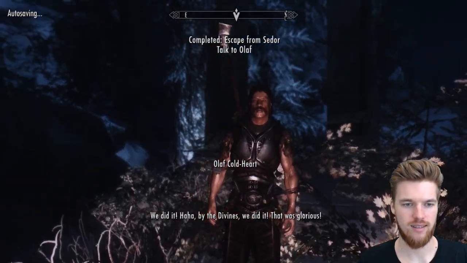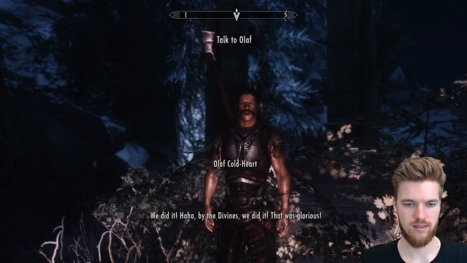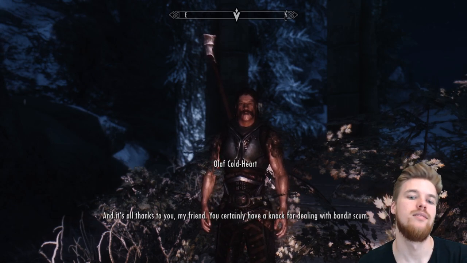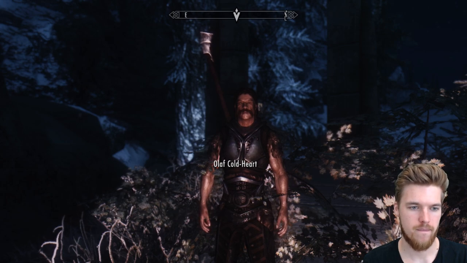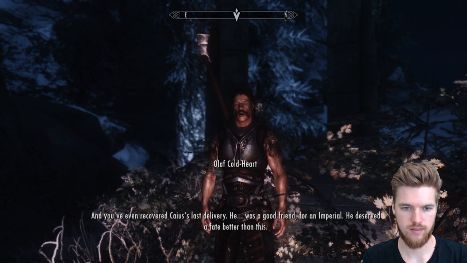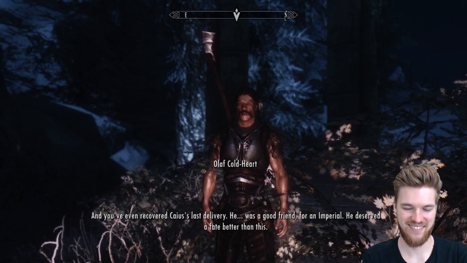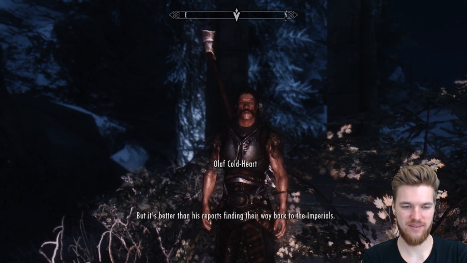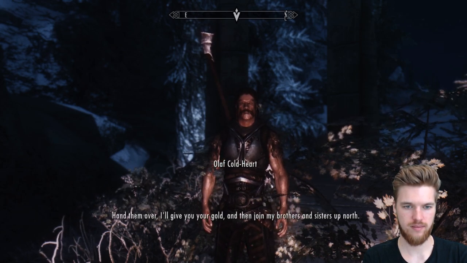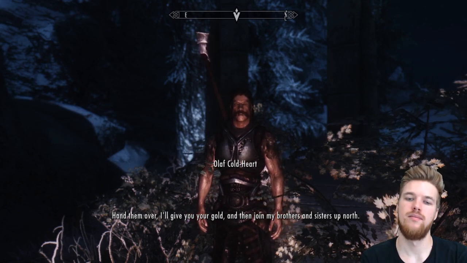Aha! You did it! By the divines, we did it! That was glorious. Indeed it was. And it's all thanks to you, my friend. You certainly have a knack for dealing with bandit scum. And you have even recovered Caius's last delivery. He was a good friend, for an Imperial. He deserved a fate better than this. But even this is better than his reports finding their way back to the Imperials. Hand them over. I'll give you your gold, and then join my brothers and sisters up north.